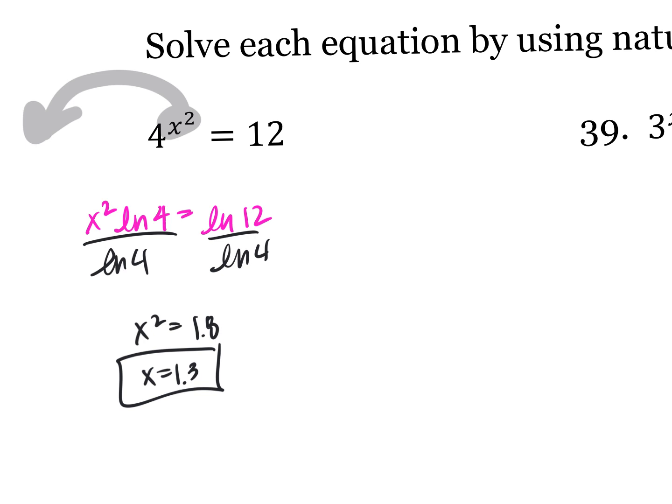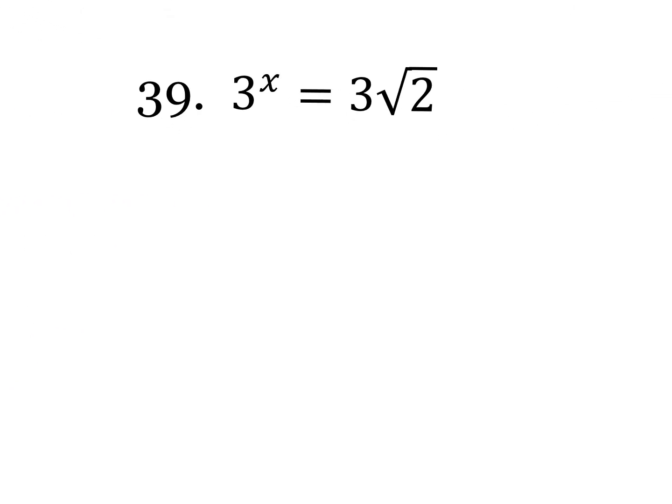Done. And then you might say, did I get that right? Well, I'm going to just go check it. 4 to the, I'm going to say that guy, and then I'm going to square that guy, and I should get 12. Yes. Let's say that we went Evan style though. So Evan, let's say that you're like, dude, I just want to go with what I know, which is log. If I had done log of 12 divided by log of 4, and then I square rooted it, you're still going to get the same answer. Okay, it makes no difference which one you use. So I just want to add something new to your wallet of options.